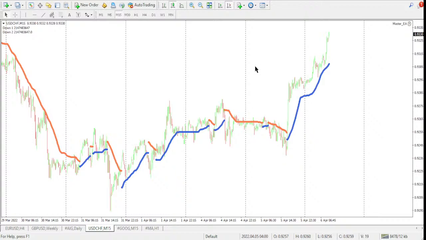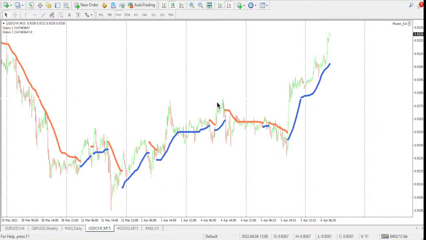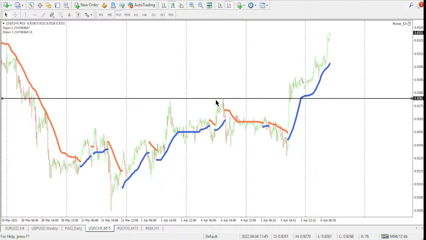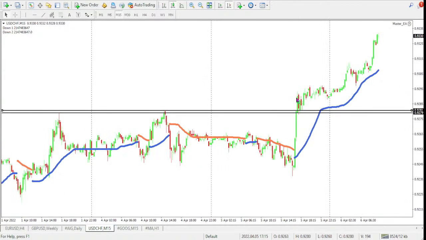So previously on this chart we had a very good level. This was our resistance. Let me make the lines visible. You can see we had a resistance in the past somewhere there. There was this candle which broke above that resistance. It pulled back. You can see there was this pullback somewhere here before the price eventually headed to the upper side. So this was a very good place to look for a buy from.